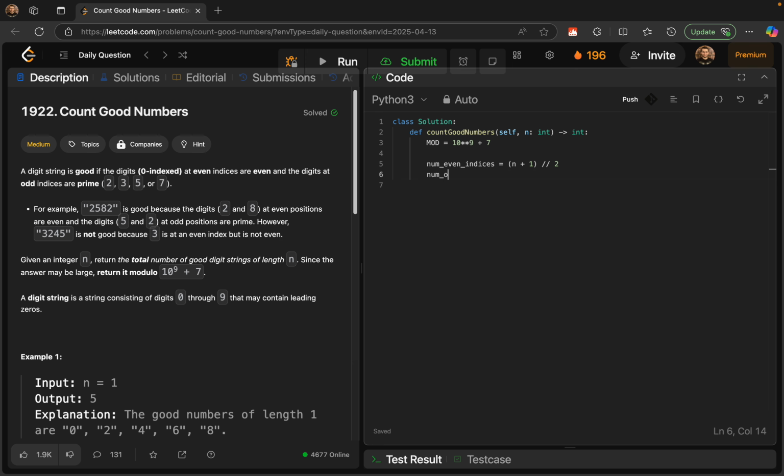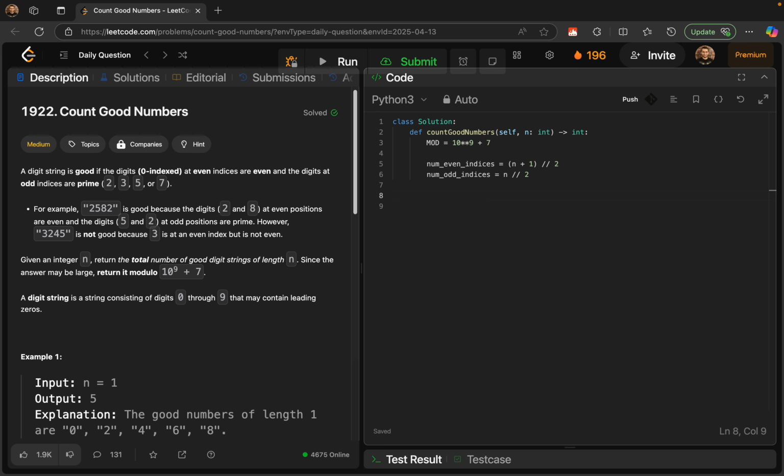Then num odd indices will be equal to n divided by 2. Now our second step will be to calculate combinations for even positions, 5 symbols each, and for odd positions, 4 symbols each.